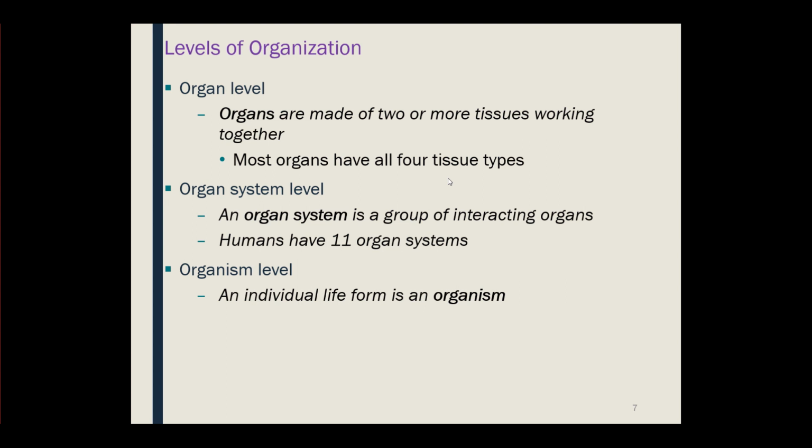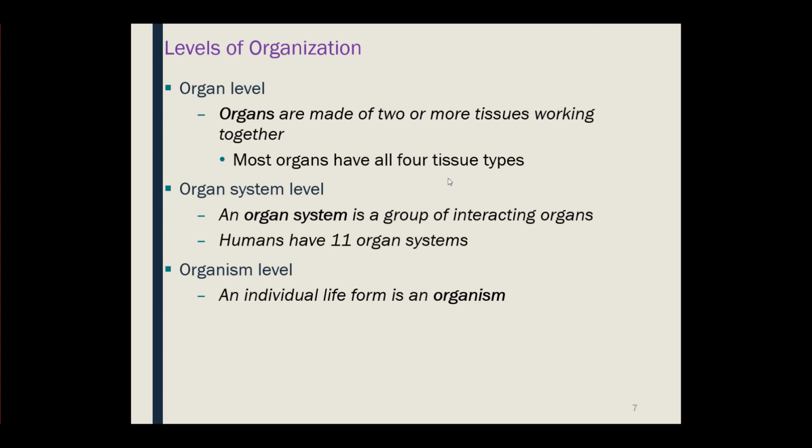So all the organs that are in the digestive system function together to do digestion, right? The oral cavity, the pharynx or the throat, the esophagus, the stomach, the intestines, the liver, gallbladder, pancreas. All of these organs have some duty, some function in digestion. So we put them together in this system because they work together.